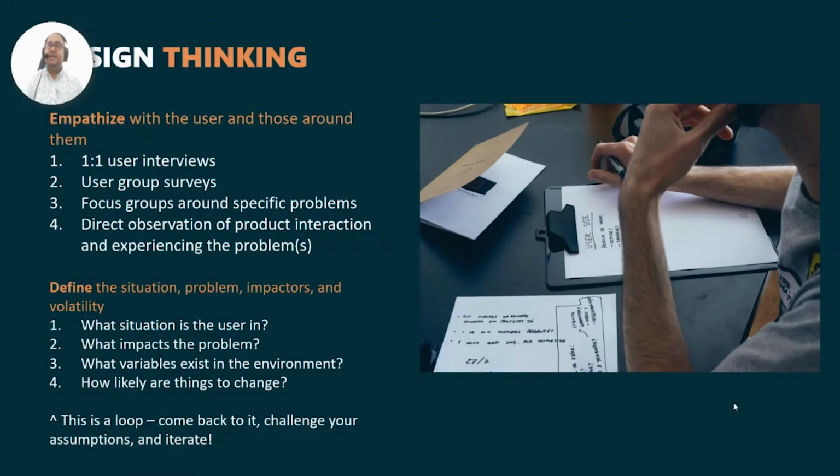So I'd say, when you're starting out, the one-on-one user interviews, if you don't have a product yet, or product increment or prototype to share yet, that's a great way to start. And then the latter one, when you do have a prototype to share, the direct observation is awesome, and we'll come back to that in a little bit as well.